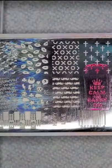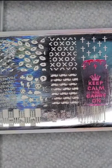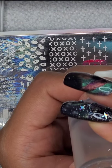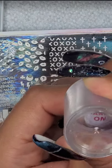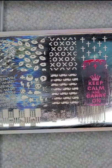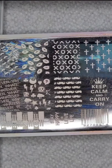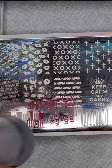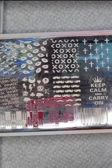Again, just swipe off the excess, pick it up with the stamper, and try to center this design when it comes to smaller designs so that it's perfectly centered. Clean it off again. This time we're going to use the Born Pretty stamp nail polish number 11 color. I'm going to apply it now on the last nail that we have.